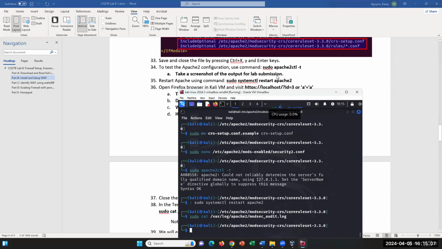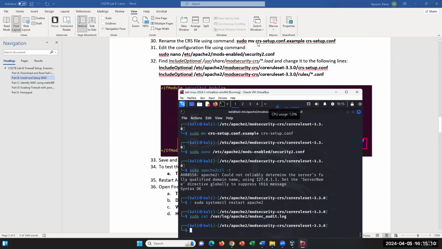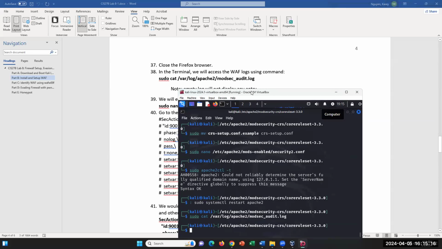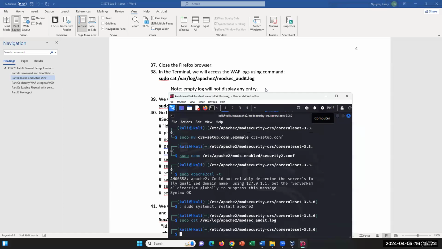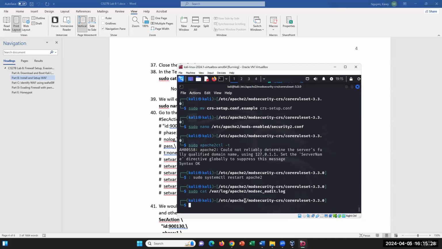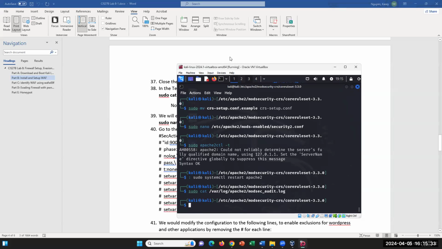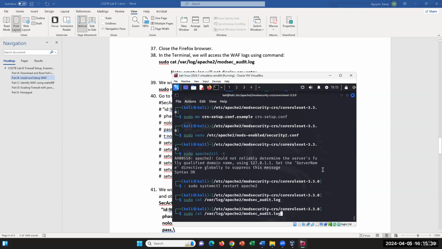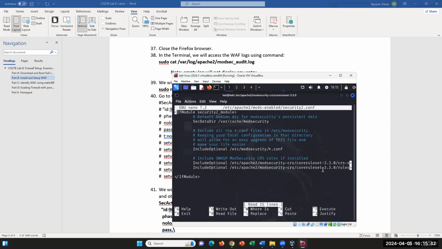Now, coming back here, we just want to make sure that we have the proper rule set up. If you have log information for the audit, it would show up. So if it's empty for now, we would not have any output here. So let me redo the part for Nano here. I'm going to make sure I have all the rule set information.